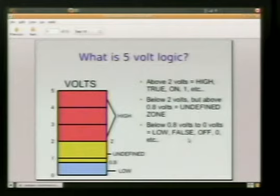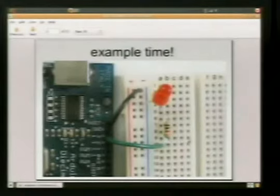And the reason you might ask, well, how come it's not 0 volts and then just 5 volts? Why do we have this big range? Well, you've got to be able to switch the voltage. So it's going to take a small amount of time. We're talking nanoseconds. But it all adds up. So the amount of cycles that you can go, how many signals you can send a second, the shorter our undefined region is, the faster it can switch from high to low, 0 to 1, and back and forth. So it's a nice little trade-off there.